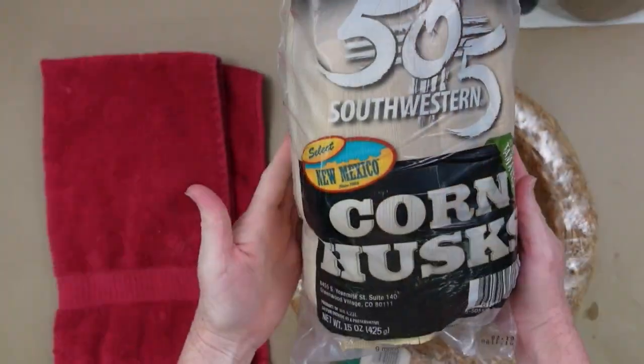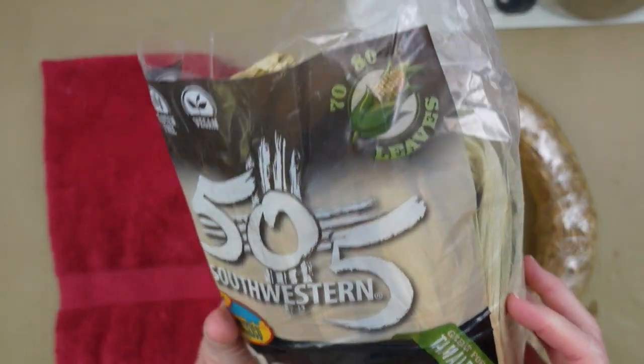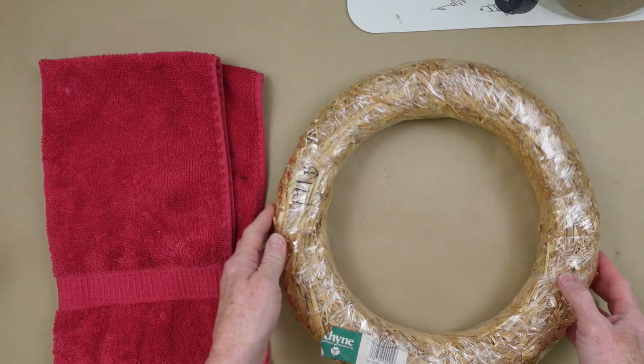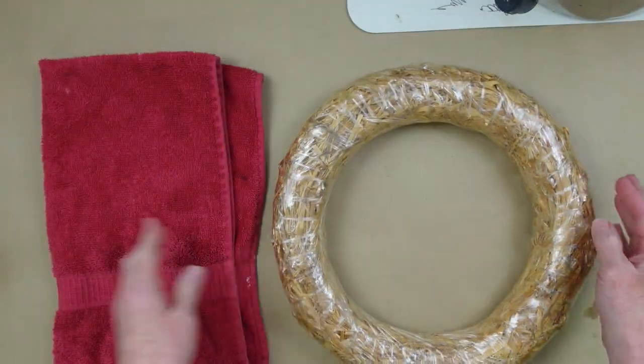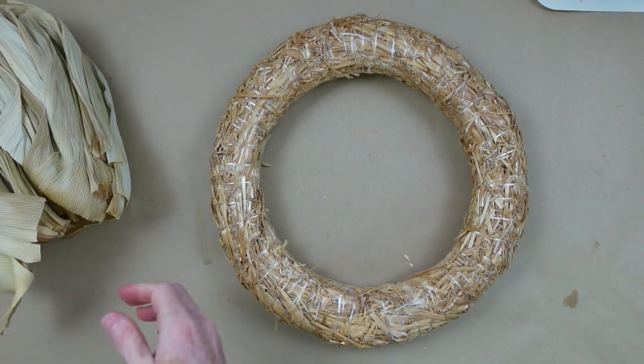So we're going to start with these corn husks, and I got these in what they call the ethnic food section of Walmart. 70 to 80 leaves in a bag is going to get you a lot of projects done. This is a thrifted wreath that I have. I did see some at Dollar Tree, but I think they're the $3 wreaths.